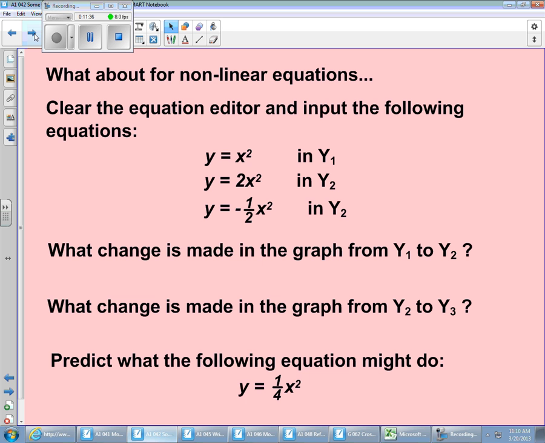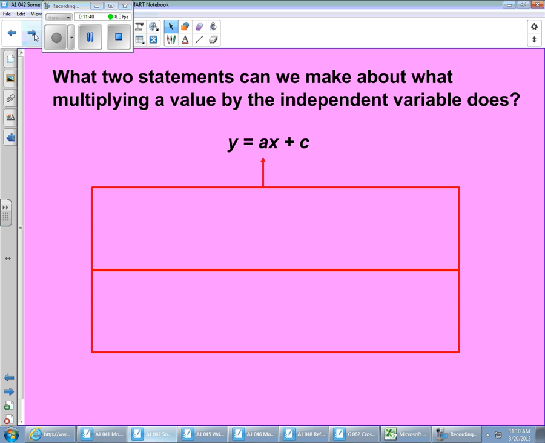Okay, and we did the exact same things over and over again. Okay, so what statements did we make about this a value? y equals ax plus c, or ax squared plus c. What did a do? Two things. It told us, is it increasing or decreasing? Okay, is it going upward or downward? And secondly, has it been stretched? Has it been compressed? Or is it at its normal speed? Okay, all that is determined by a.